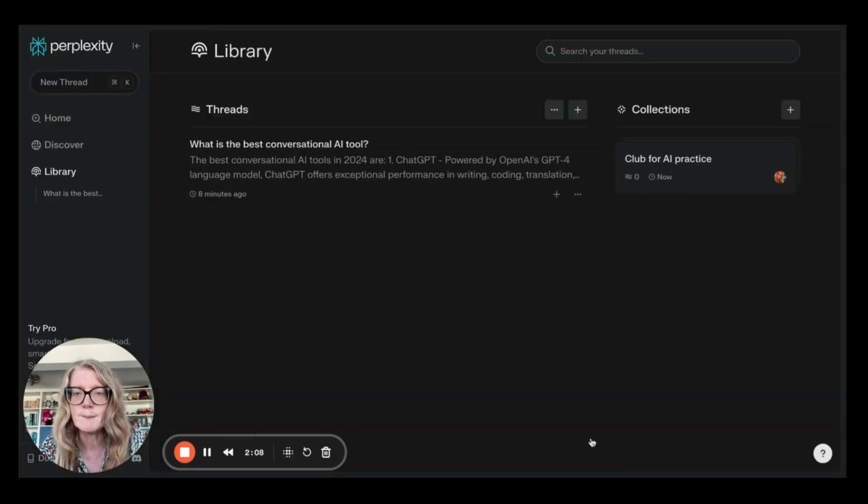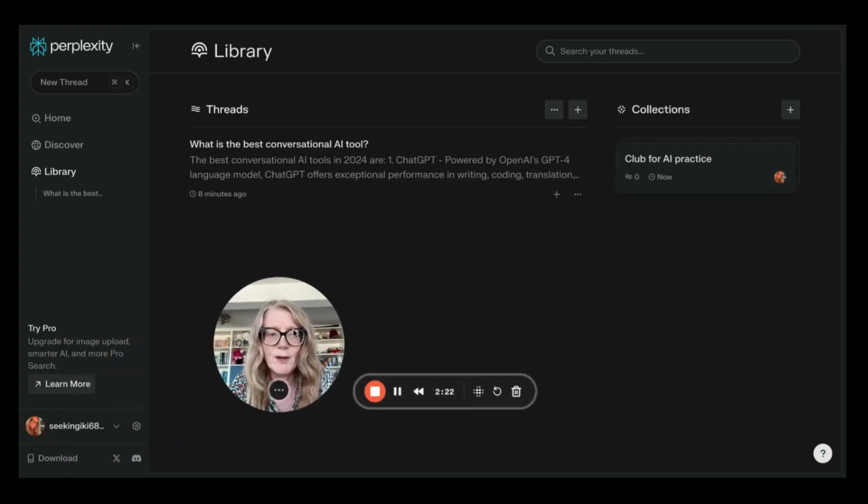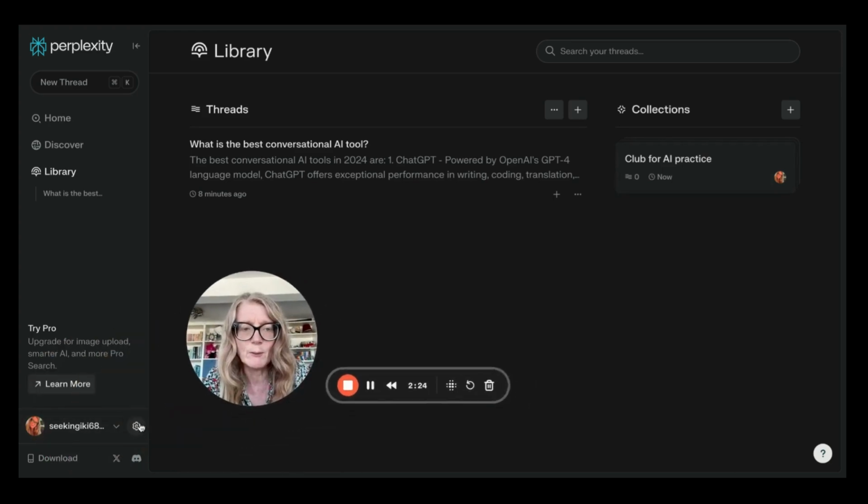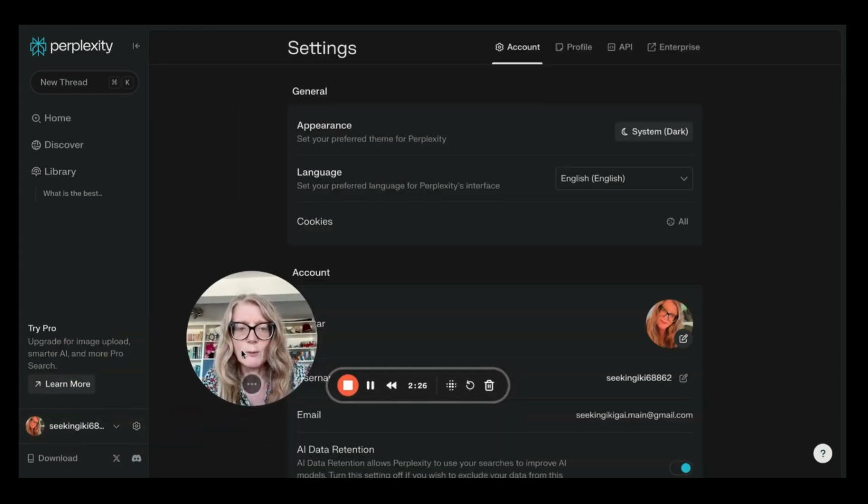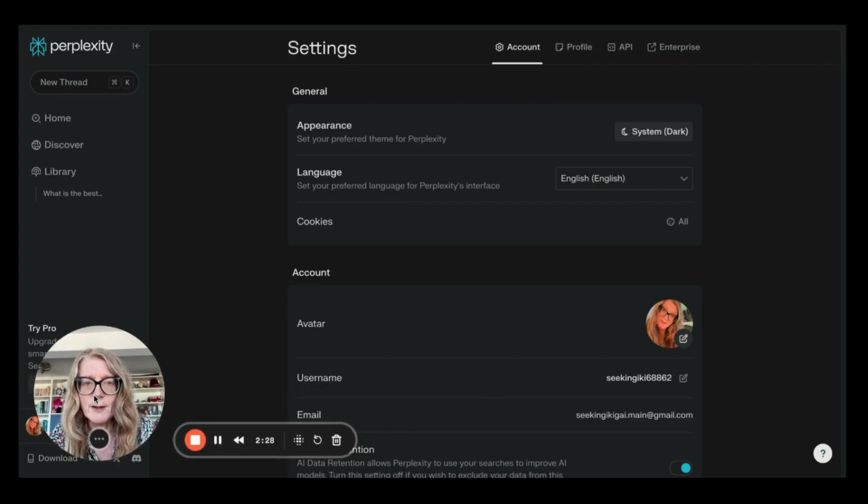When you click create, you then have a separate list down the side here where your collections are, and it's an easy way for you to organize when you've got lots of different conversations and to find them again by filing them underneath the collection. And if we have a little look down here, we can see that we have a settings link, which then brings up a middle panel here.